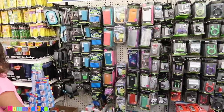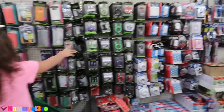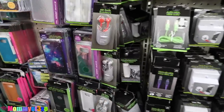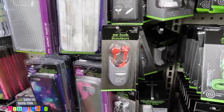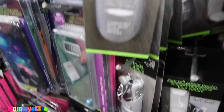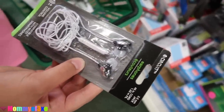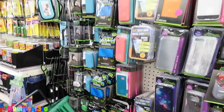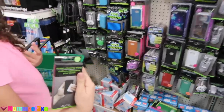Alright guys, so we found the phone, tablet, and audio section. Alayah's going to pick out some things for her iPhone. She just got two headphones, the red and gray, and she put those in there. Ooh, what are those? Are those different ones? Yeah, they're different. Okay, so those, and let's see what else they have here.